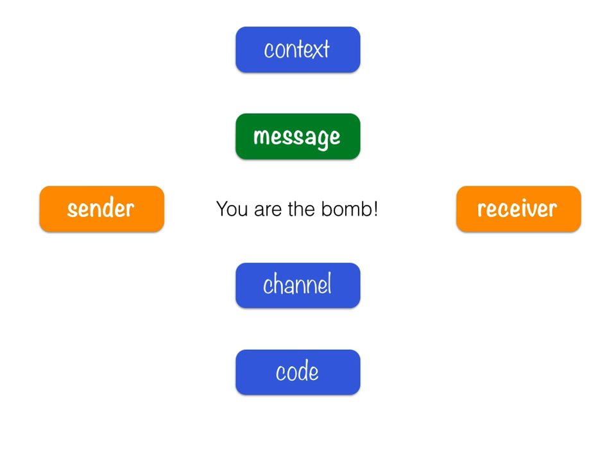In this other example, "you are the bomb," we have a different emphasis here. What do you think, Steph? I would say it's on the receiver because the subject is you. And besides that, this is a praise. Whenever you're praising someone, the emphasis is not on us. The emphasis is on the person being praised. And when the receiver is emphasized, we have what is called the conative function of language.